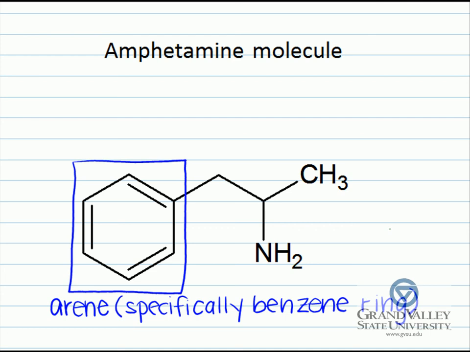There is also one more functional group in this molecule containing the nitrogen. And although the name of the compound may have given away the name of the functional group, we still need to make sure it's correct. This functional group is known as an amine. We know it is not an amide because there is no double bonded oxygen on the carbon adjacent to the nitrogen. So the two functional groups are an arene and amine.